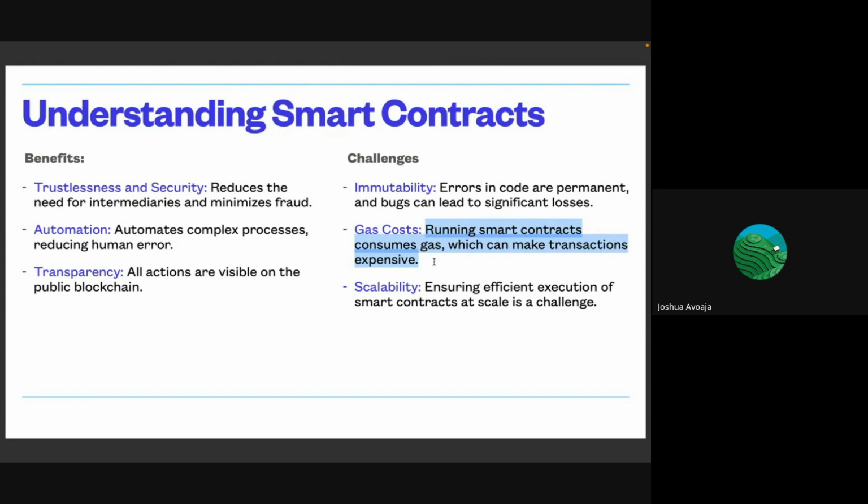Then, scalability. For some actions, it's usually very difficult to ensure that your contract executes sufficiently at scale. This problem limits the extent of what you can do with a smart contract.